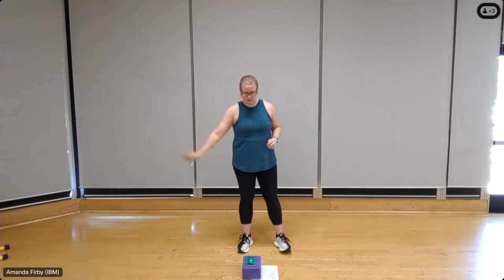3, 2, 1. Shake it out. All right, we're going to our third set of standing W's. Feet shoulder width apart. Again, don't forget about those glutes. You want to keep the glutes engaged and squeeze. Palms in, chin back. Let's go.